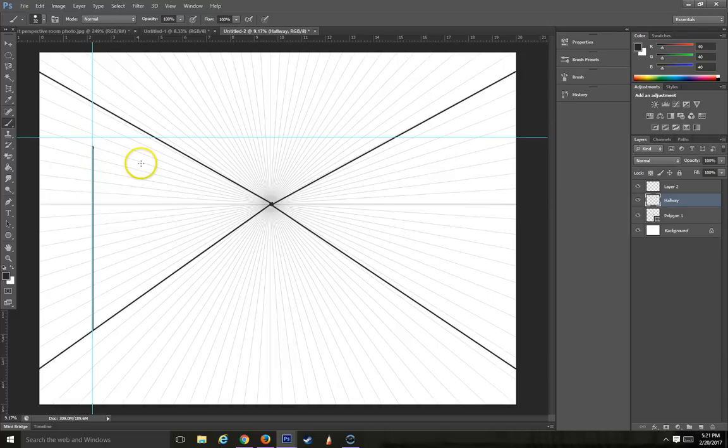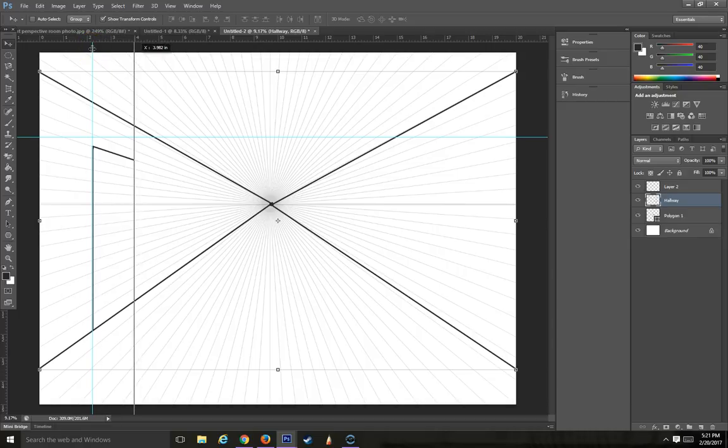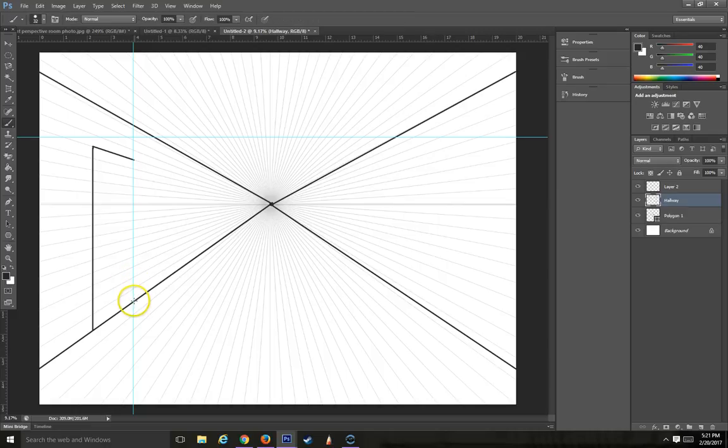And then we're using these lines to help us figure out how far the doorway is going to go into the distance. So there we go, it should make another line there. Again, we can move that grid over if we want to figure out where it's going to meet the floor. Go back to our brush tool, tap there and it should fill in. There we go. And there is our door.